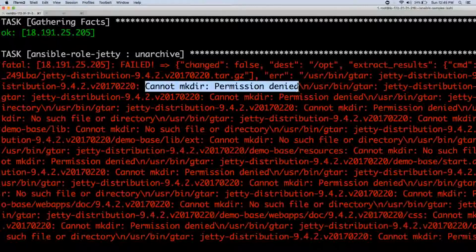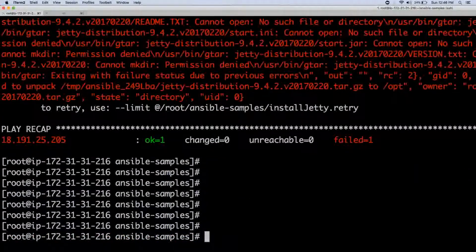What is the first step? You need to fix that one. Okay, the rest we will do. Next is cannot make directory, no such file or directory, distribution. Everything is cannot make this, no such file or directory, permission denied. So this is the error. Overall error is this one. So first fix the permission error. How to fix the permission error?